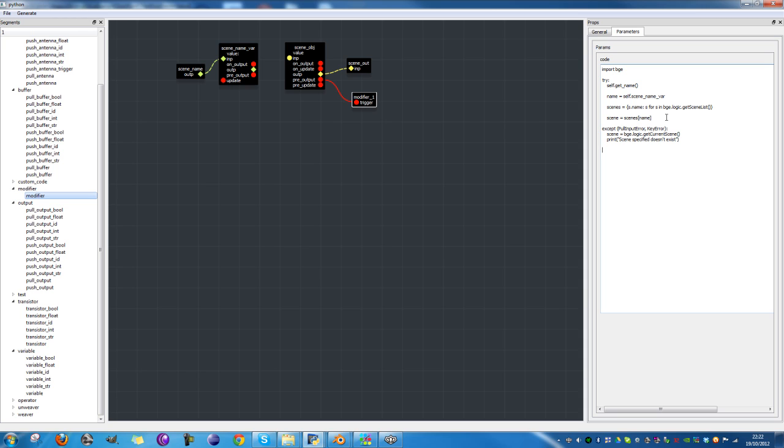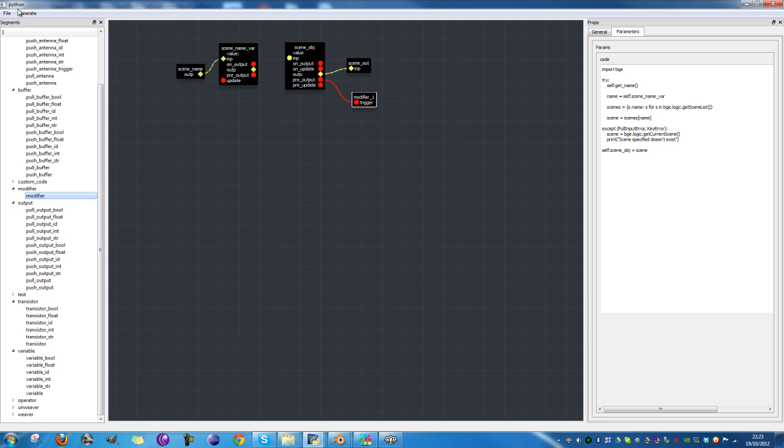We need to output the scene that we've got up here. So how do we output it? Very simple. We first set the output variable to this value, so self.scene obj equals scene, and now we trigger the sending. How do we trigger the sending? We don't, because we're done. I made a mistake there. We don't need to trigger the sending because once the modifier is finished running, it will then output the value. So hopefully this works. This was very fast, so I apologise.